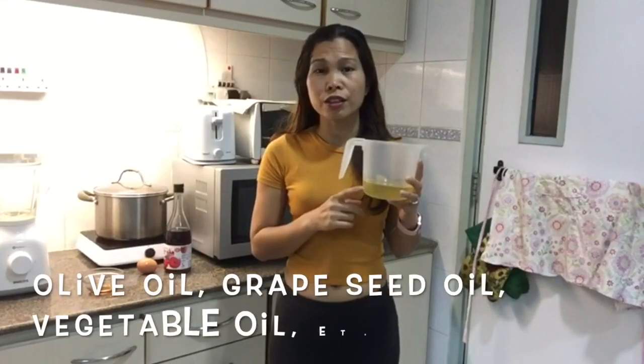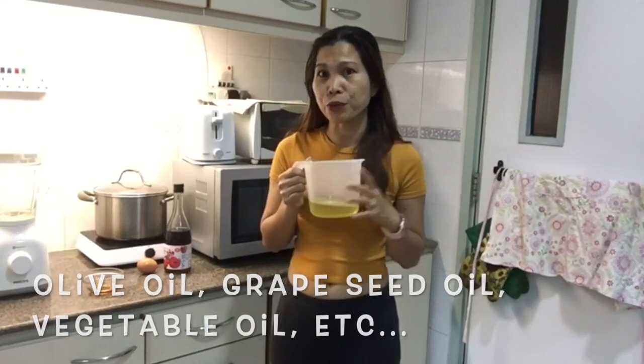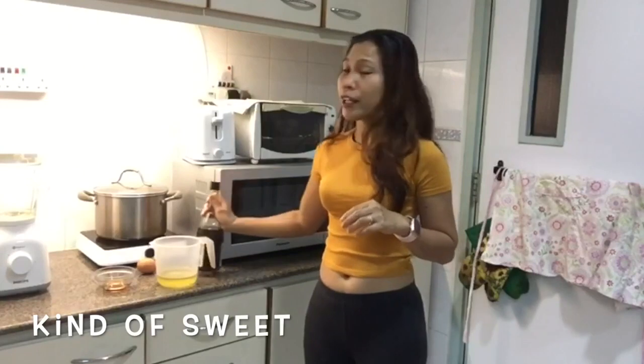One and a quarter cups of oil, any oil, olive oil, grapeseed oil, or vegetable oil, it's your option. And one tablespoon of vinegar. You can use white vinegar or apple cider vinegar, but in this recipe, I'm going to use apple vinegar. It is from Taiwan, as you can see. It is Taiwan made. It's kind of sweet, so I like to use it. I like to use a variation. Sometimes I use white vinegar and sometimes I use this kind of vinegar because it will add flavor.